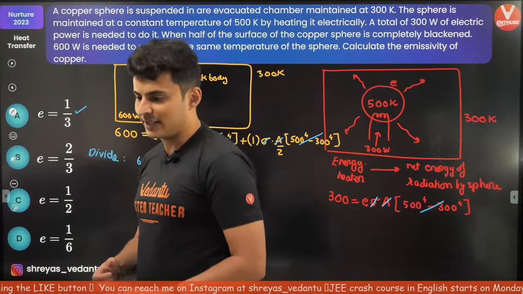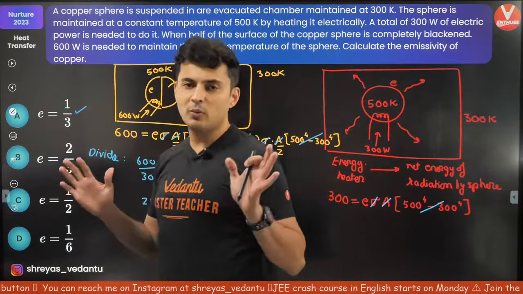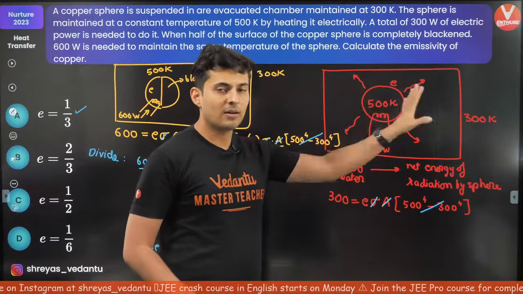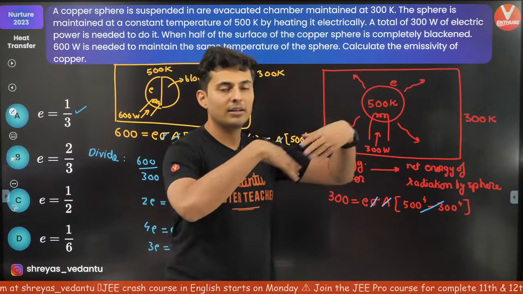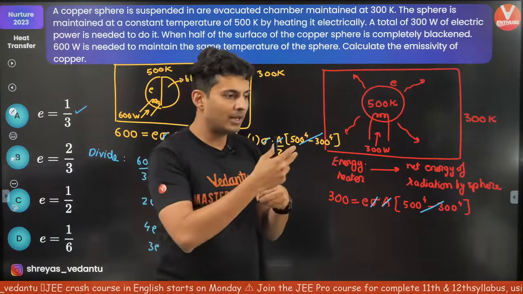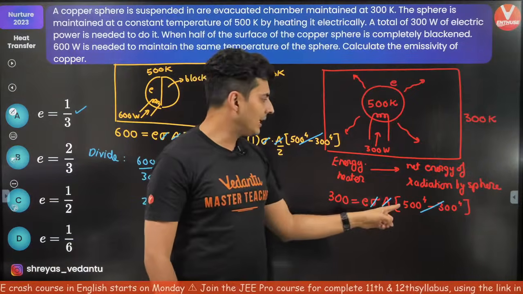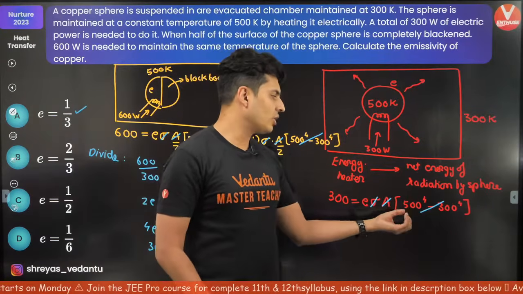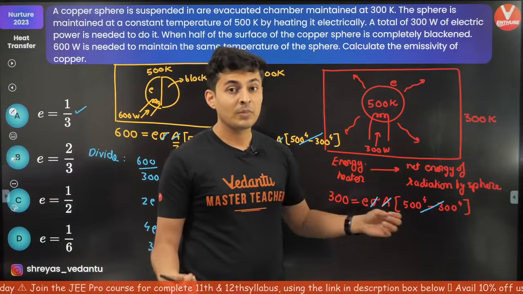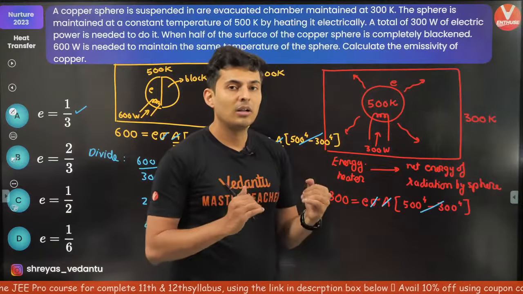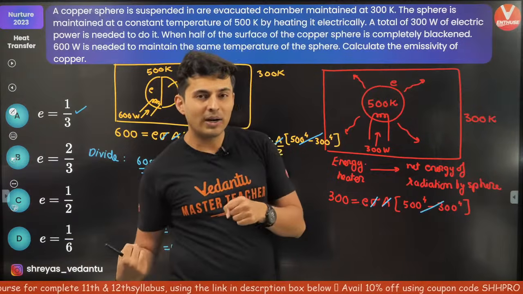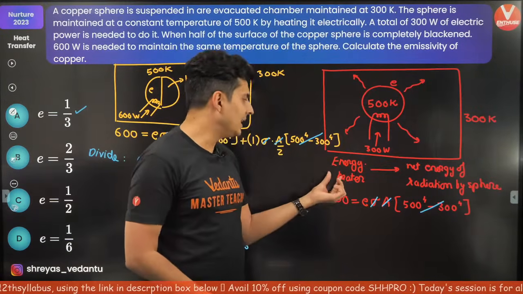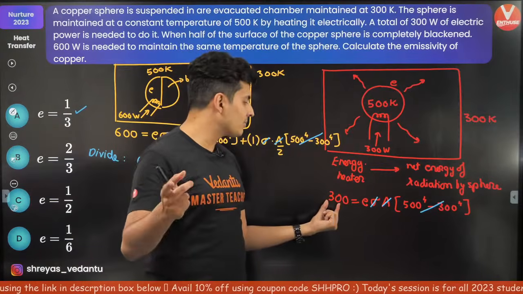Okay, perfecto. So Sonu Roy, what has happened? In the first situation, the body was hot, the surrounding was cold. So it will be emitting more energy. It will be absorbing, it will be emitting, but net energy will be lost. So the net energy which will be lost will be given by your Prevost theory formula, E sigma A (temperature of body raised to 4 minus surrounding raised to 4). But if it loses energy, it will become cold. How do you maintain the temperature? By providing exactly that heat which it is losing. Who is providing that heat? Heater, that coil. How much energy is it providing? 300.